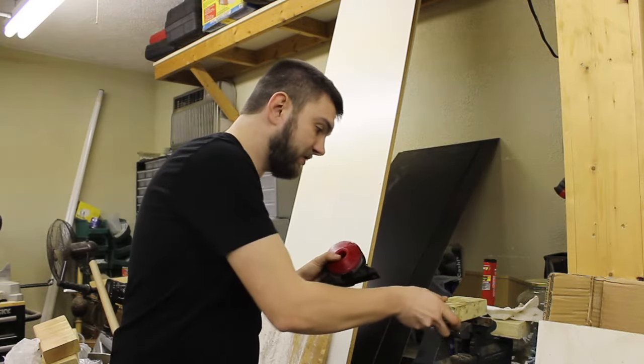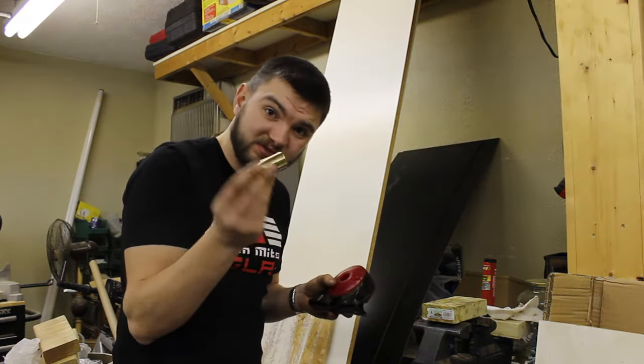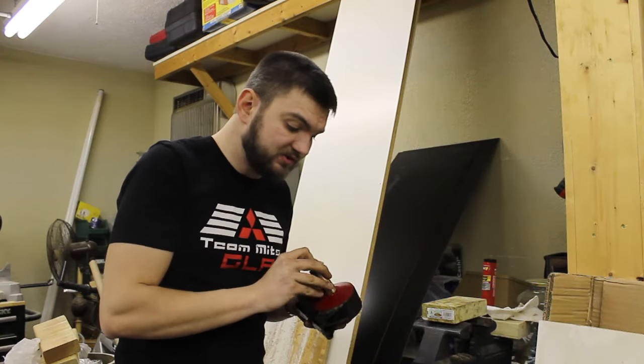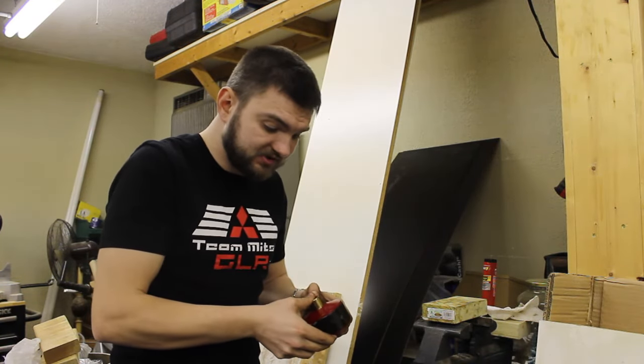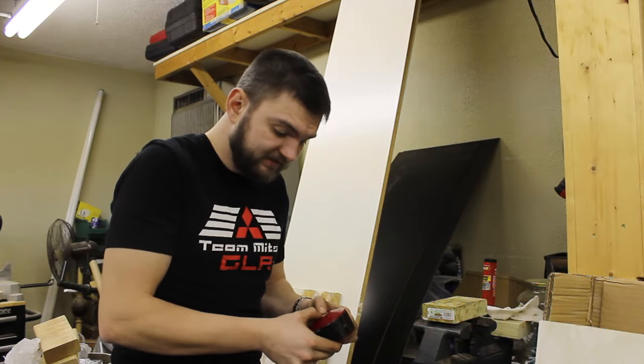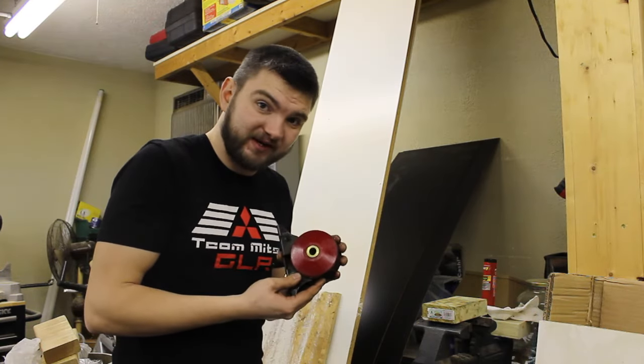So the next and final step is to make sure you got your sleeve, and just slide your sleeve in. And again, it's all greasy, so it should slide right in, like so. And we're ready to put this back in the car.